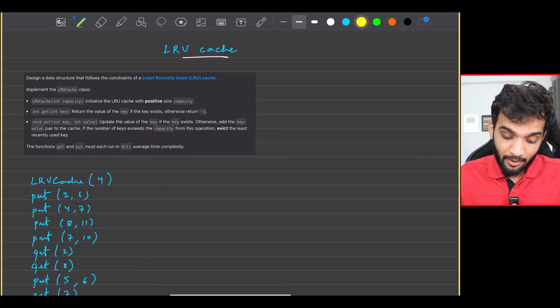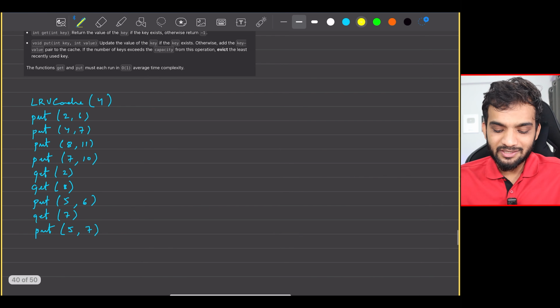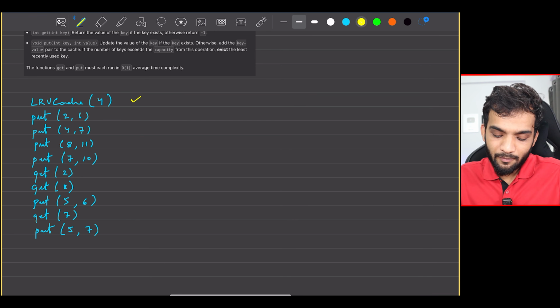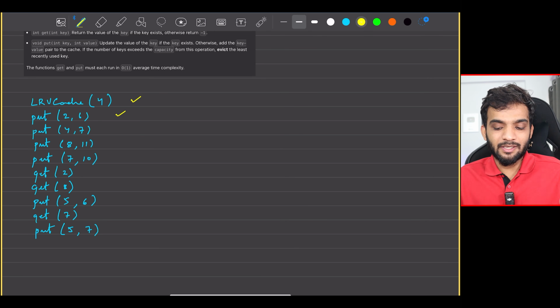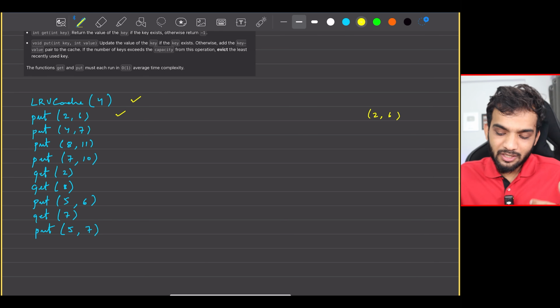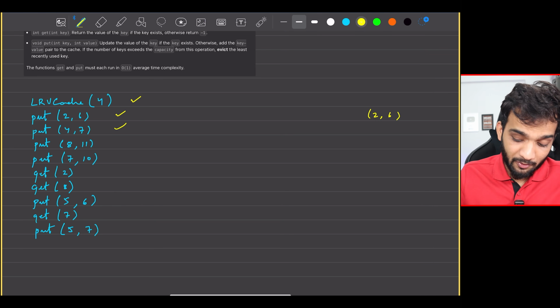Okay, let's understand this with an example. The first thing is you have a cache of size 4. You have to put 2,6. The cache is empty, so you add 2,6, where 2 is the key and 6 is the value. You have to put 4,7.